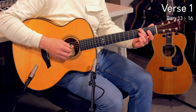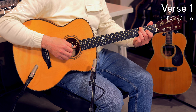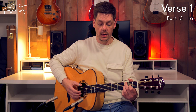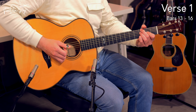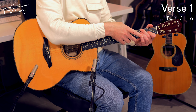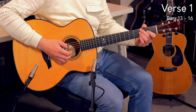Moving to a lovely G dominant 9th voicing. You end up with middle finger on the 3rd fret on the low E string, ring finger on the 3rd fret on the D string, index finger on the 2nd fret on the G string. You start by playing an open E string alongside the bass note on the low E string, then melody note on the E string, G string, bass note on the D string. Then drop down the pinky on the 3rd fret on the B string — it's a busy place at the moment. Complete the bass pattern: just low E string, D string, one more time.